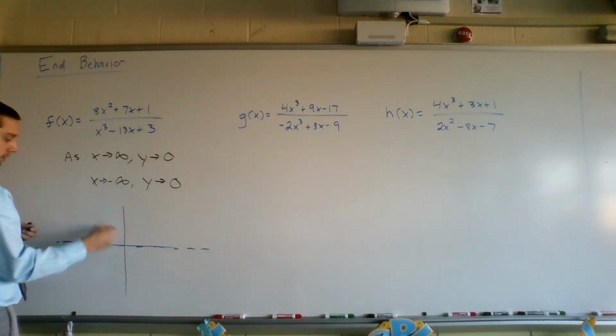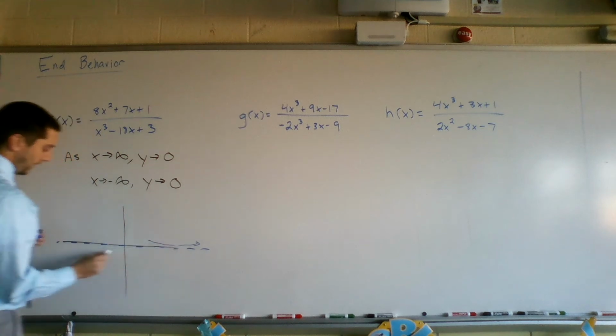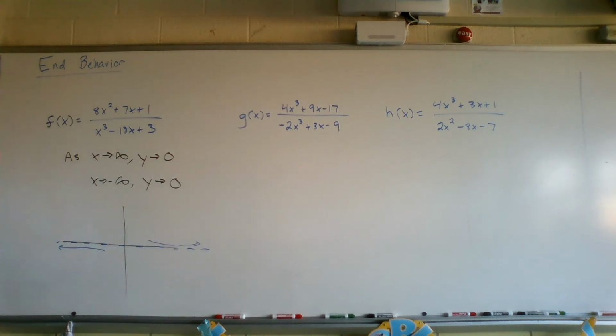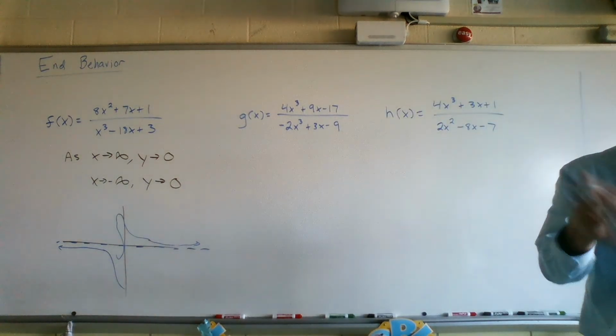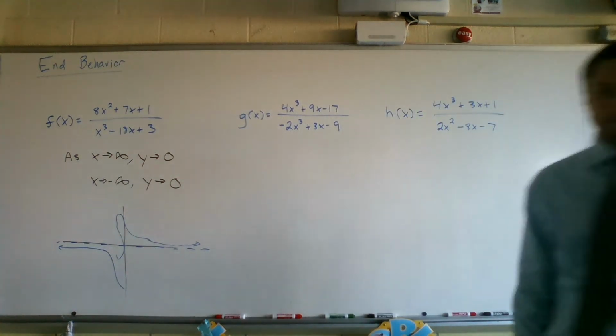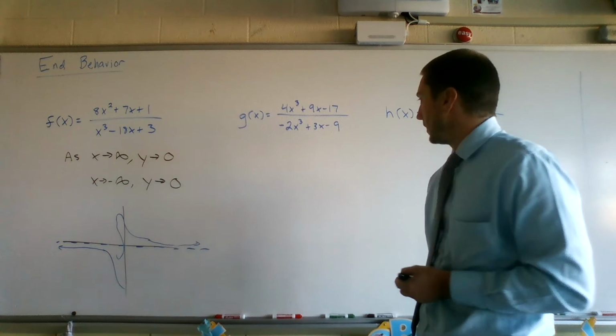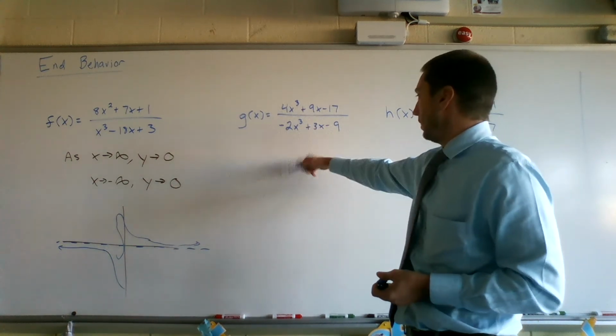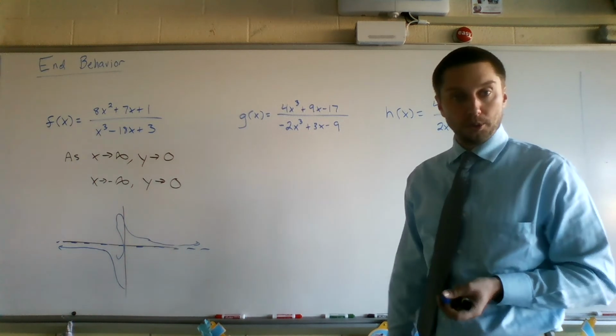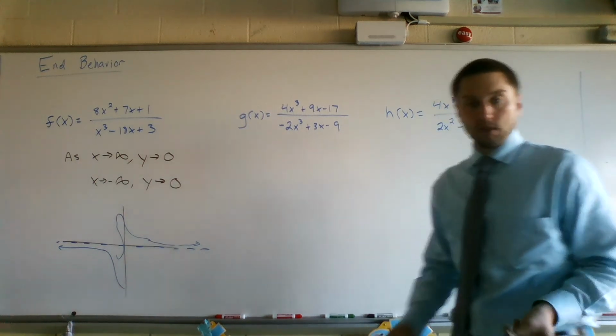I don't know what's going on in here, but I know my graph is approaching 0 from the left and right. Okay? Maybe it goes down, maybe it goes up, maybe you're doing some goofy stuff, but I know my behavior. Okay? So bottom heavy, horizontal asymptote at 0. All right. Middle one, is it top heavy, bottom heavy, or balanced? Well, the degree on the top is 3. The degree on the bottom is also 3. So it's just balanced, okay?